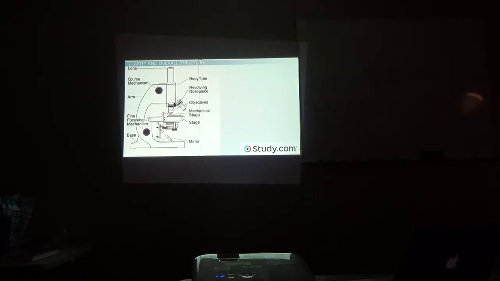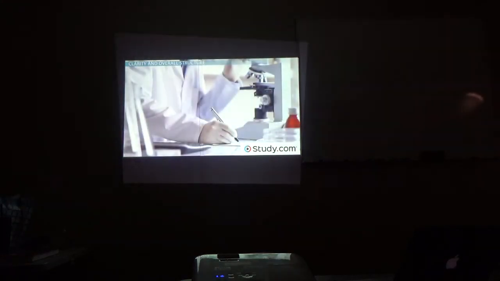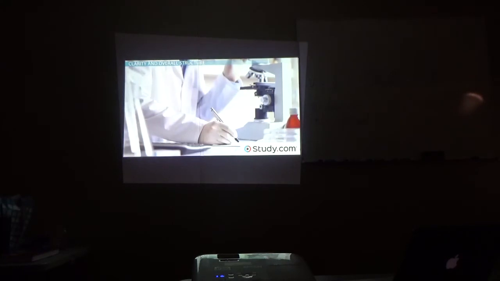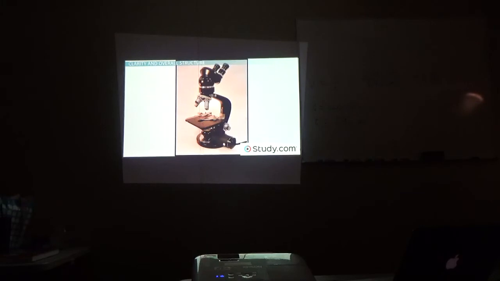The microscope also has an arm, which is the part that supports the body tube and connects it to the base. The base is simply the part of the microscope that rests on the table and supports the microscope itself. The arm and base are important because if you ever need to carry or move a microscope, these are the parts you use to do so. To safely move a microscope, simply grasp the arm with one hand while placing the other hand under the base.